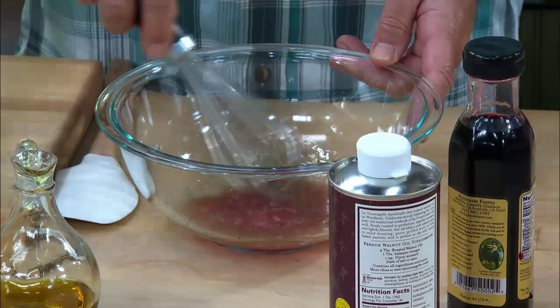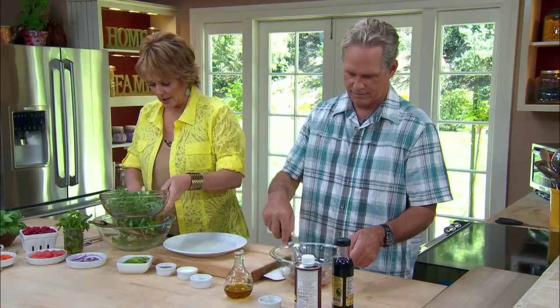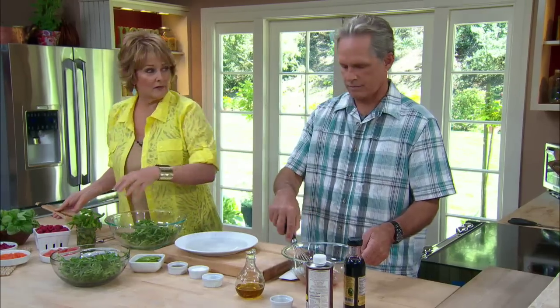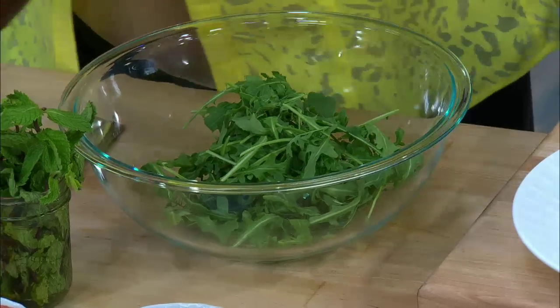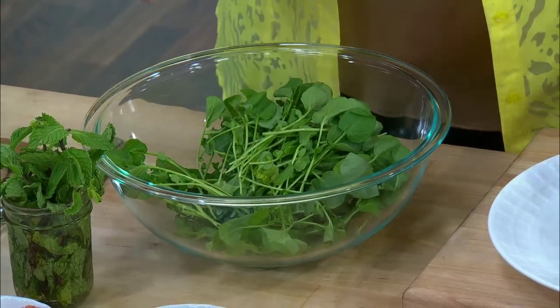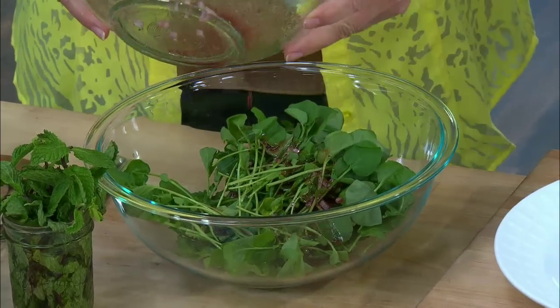I like a lot. You like it spicy? I do. All right, so to that, I'm going to use a cup of arugula. This is wild. I love wild arugula. You like wild arugula? It's all organic, and everything is organic. And I take some watercress because it's nice and peppery. I'm going to pour about 2 tablespoons of the salad dressing on here.